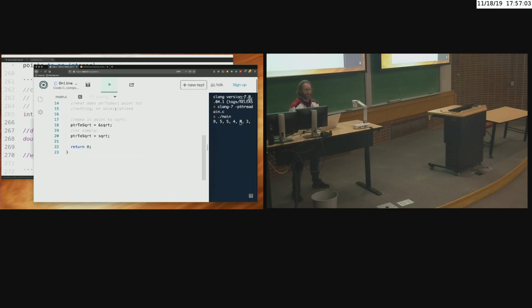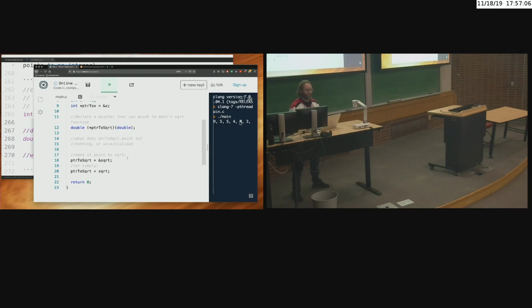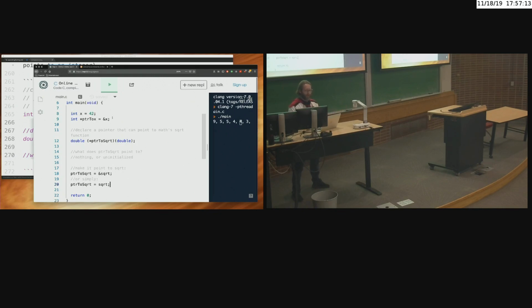Now, it knows what math is. And I can point to square root. Okay, I've got square root, and I've got a pointer to square root. Just like up here, I've got x, a regular old variable, and a pointer to the regular old variable. If I wanted to manipulate the contents of that regular old variable through its pointer, I would need to do something like this: ptr to x is equal to 101 now. I dereference it, and then I dereference this pointer variable and make it into a regular old variable so I can assign a value to it.